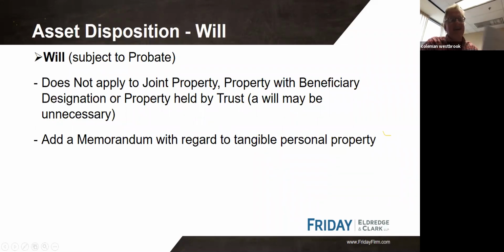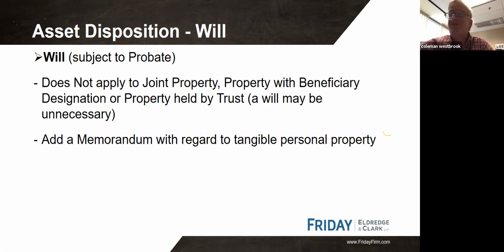And so a will is kind of the document of last resort. But even though we all think of it as being the most important document, has there been a reading of the will after someone has died? And commonly a will is really the most irrelevant document because you've got to look to title, you've got to look to designations. And then a lot of times the people who have more assets will have a trust. But if none of that applies, no trust, no designation, no title, joint ownership, then the will applies.